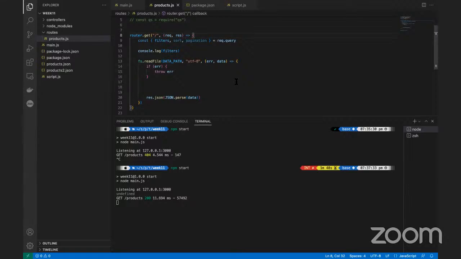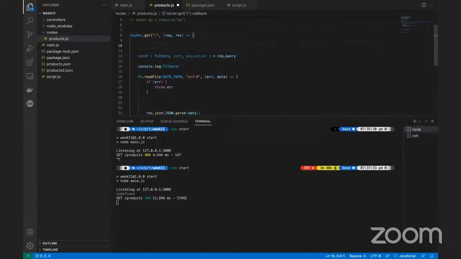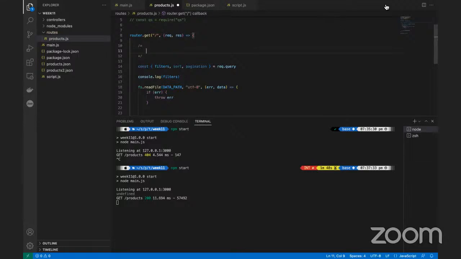We want to implement something as close to how Strapi implements its filtering as possible, and we can look at this typical simple example.